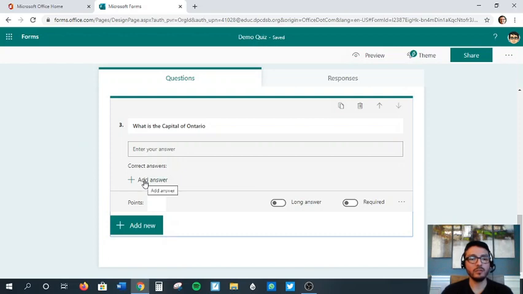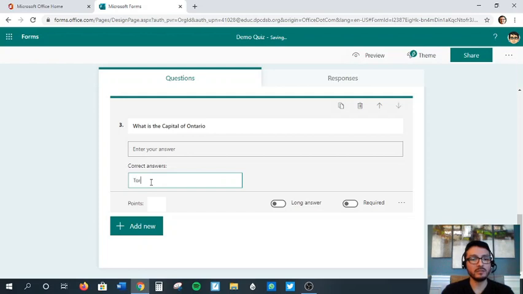Now you can have a student respond here. I'm going to add an answer to it. Let's say it is Toronto, right? That will now be the correct answer. Now I've recently learned that lowercase and uppercase doesn't matter. So if you want to add another possible answer and say Toronto, where the T is not a capital, it actually won't accept it because it already has that here, right? So fortunately, it isn't case sensitive. So if you've written Toronto, and they write Toronto with a lowercase t, it'll still consider that correct.